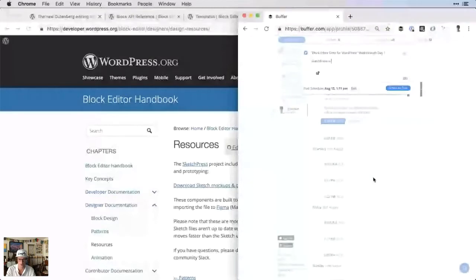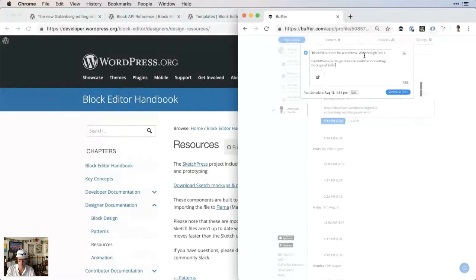SketchPress. It's a Sketch app, I think. Sketch app, I don't know which one it is, a design resource available for creating mock-ups of blocks and editor UIs.